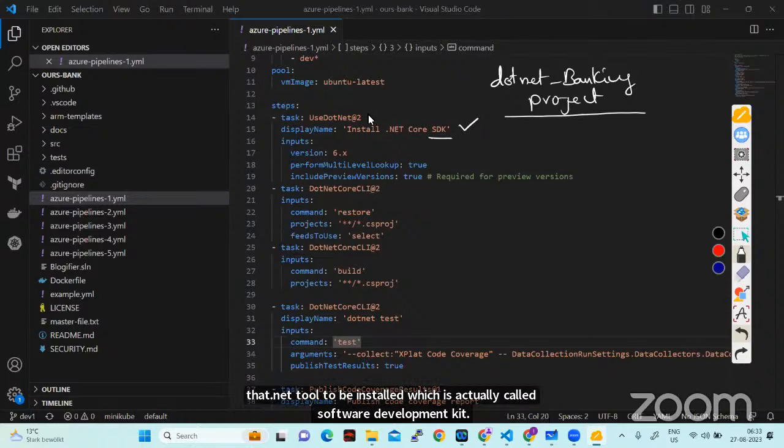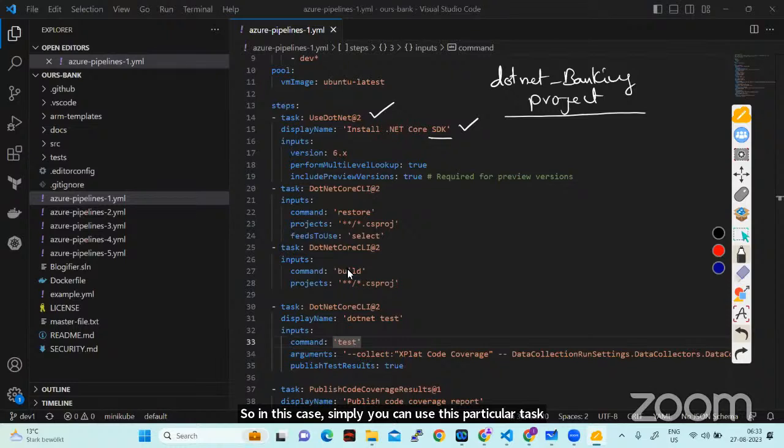So in this case, you can simply use this particular task, which is already available in Azure DevOps. The best thing is that with Azure Pipelines, you really do not need to worry about installing and everything. You can simply use the existing tool, and then you can use it in your tasks. So what I'm doing is installing an SDK, using the .NET task in order to build my project. What is the version of .NET that I'm installing? It is simply 6.x. It means I am installing .NET 6 in order to build my project.